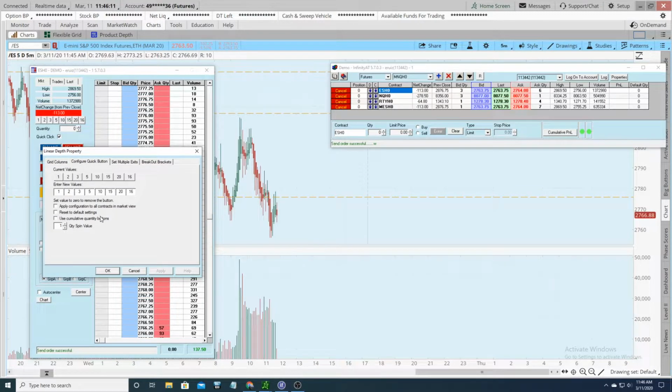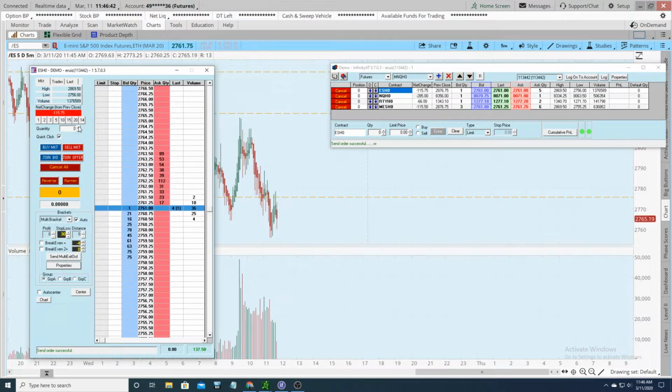Right through here, you can set different quantity values for each specific account. So you can give them a call and go, hey, on the ES, I only want to be able to trade a maximum of 10 contracts. And then all of these buttons will only be able to be a variation of 1 to 10. Now you can open that and you can subtract that. So whatever works for you. Right now, this is set on 20. So we can see this little thing at 16. If I was to change that to, I don't know, 14.